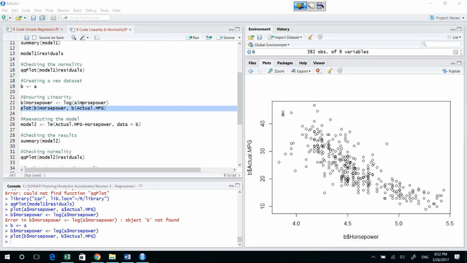What exactly are you not okay with, Arvind? Your question, please. What is not clear about the log value?